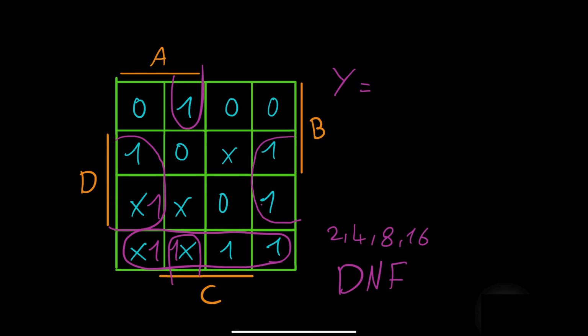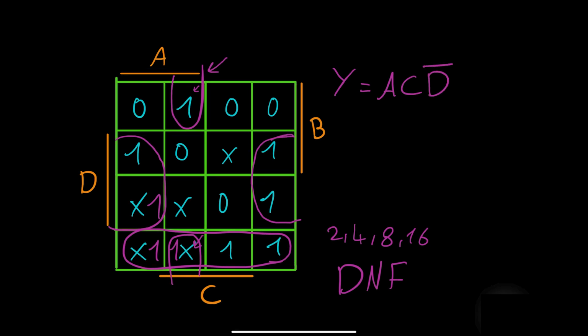Now after we grouped all of the ones, we leave the other don't cares that we didn't use. Now to read the disjunctive normal form, we can start from here, for example, and we check the letters. A is not changing, this is all A, it's not changing here, and it's not changing here down here, so we have A. What about B? B is definitely changing. Here we have B for this one, and the other half of the KV diagram has a B naught, so we will leave it out. What about C? C is not changing, and D naught in this case is not changing.